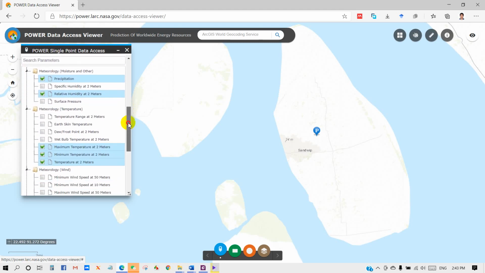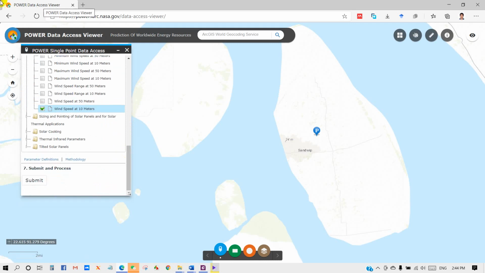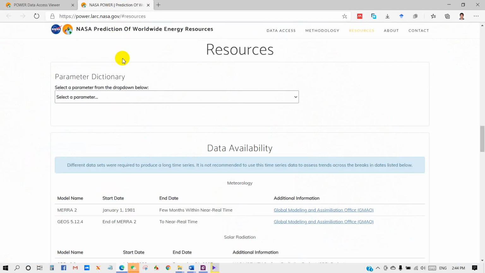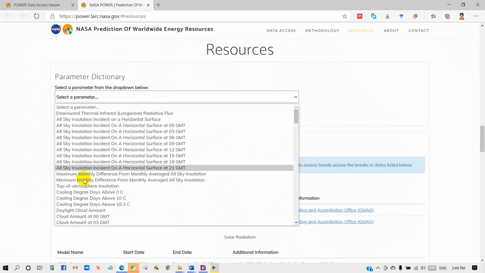If you really want to know what the parameter means, then just click on the parameter definition. Here you will get a parameter dictionary. From here, just select any parameter.